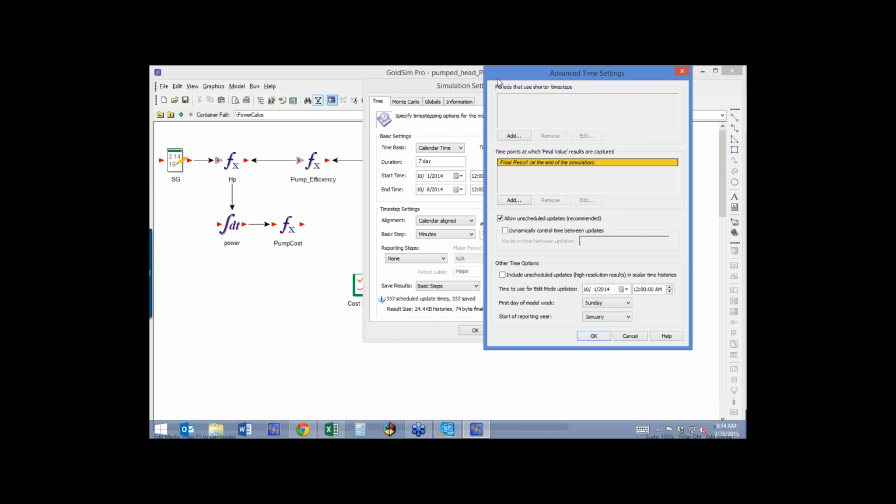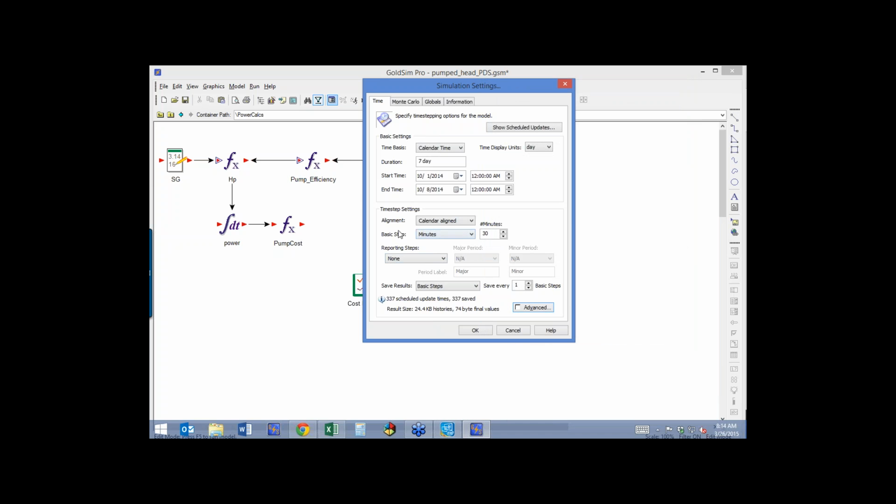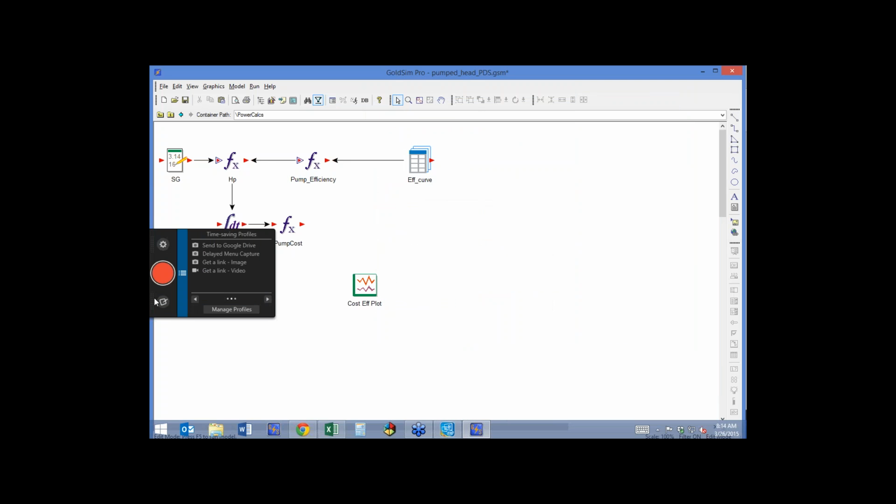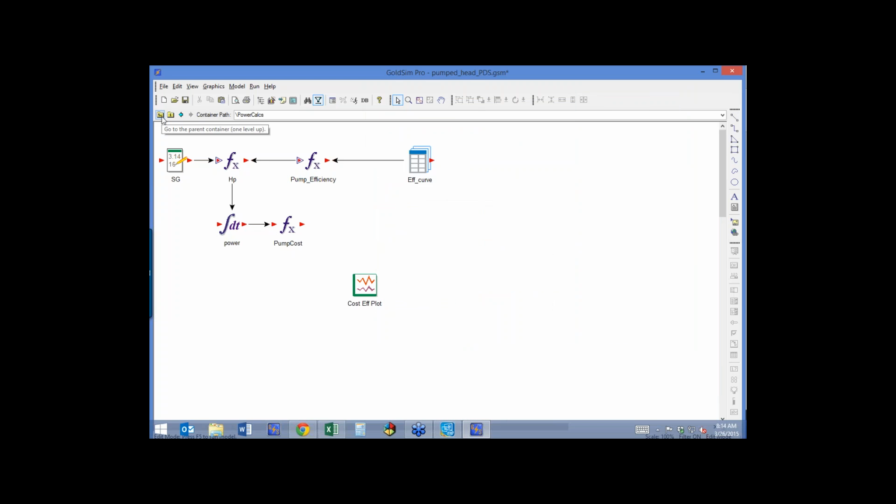Is that we could have unscheduled events occurring in the model that are occurring at times other than our basic step. Okay, and the only way in this particular model where we could have unscheduled events up until now would be if our reservoir hit an upper bound or lower bound in our reservoir, which may happen, and when that does, GoldSim will insert an event.